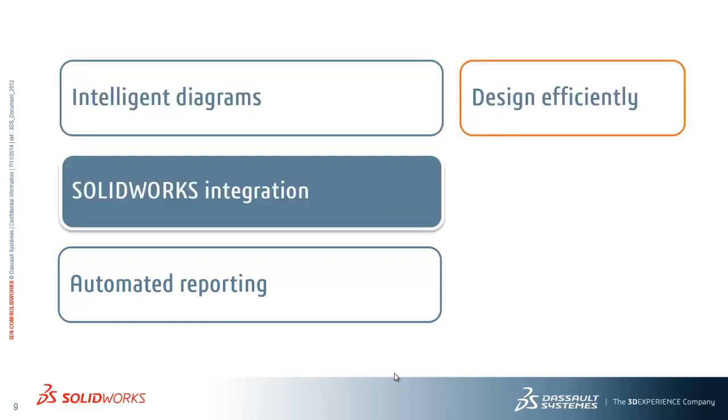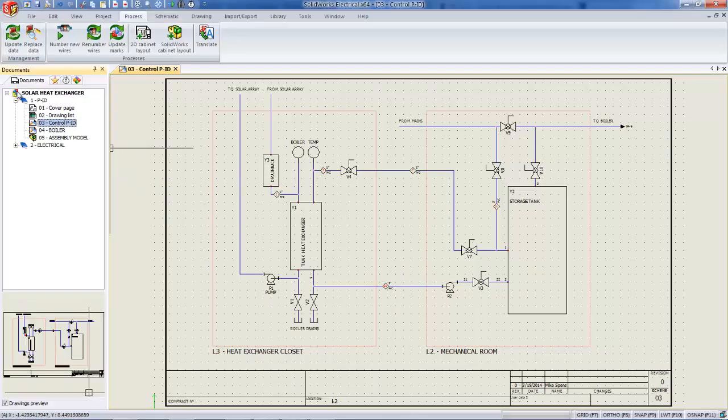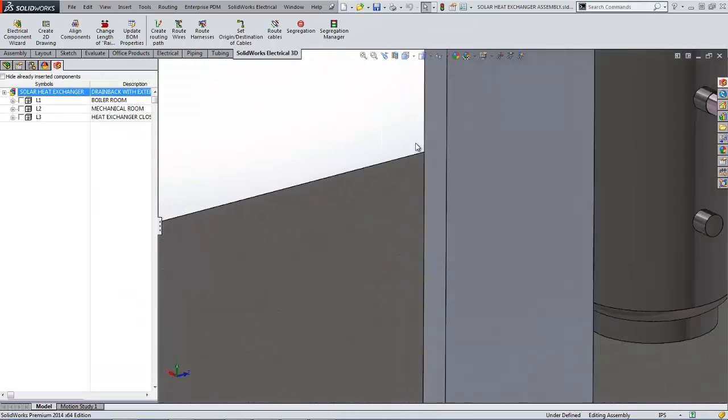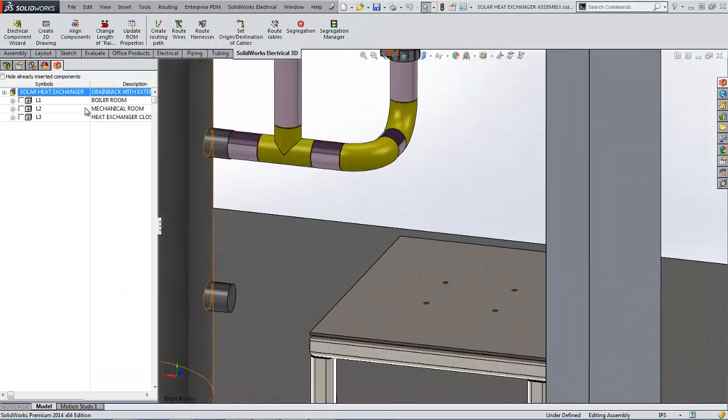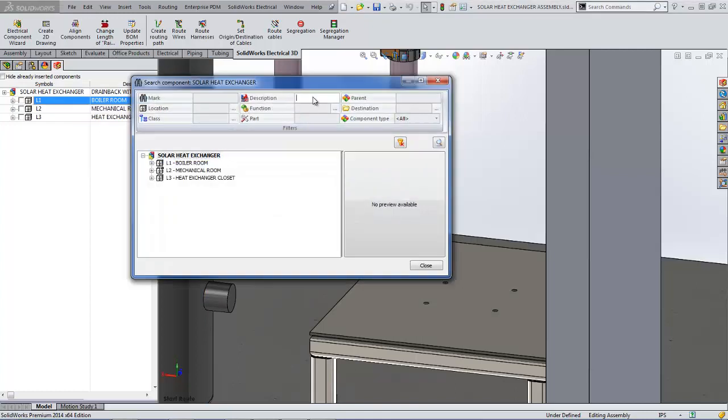Now let's take a look at how SolidWorks Electrical integrates with SolidWorks on the 3D side. In our project, we have a SolidWorks assembly related to this. We'd like to start by inserting one of our components, and that's specifically this pump. But as a mechanical designer, if I don't know where it is, I can use a simple search tool in my component list. In this case, I'm going to search for any pumps. So there are two pumps found in the system.